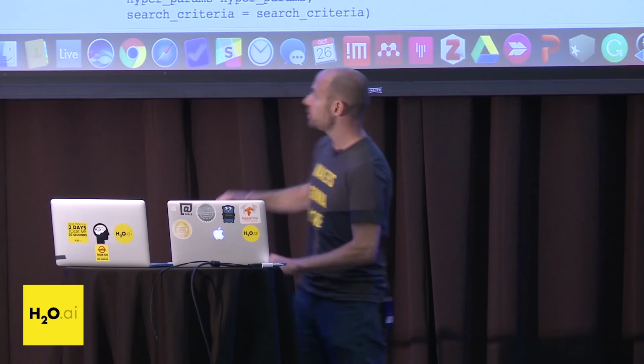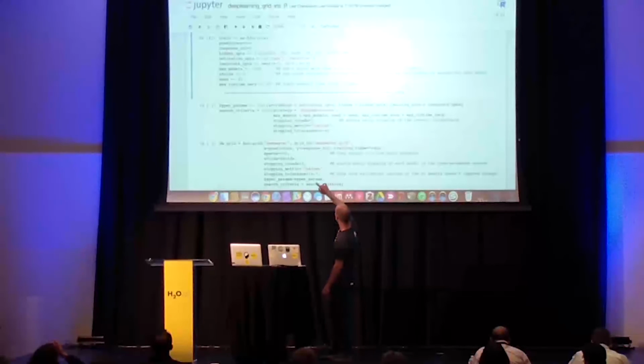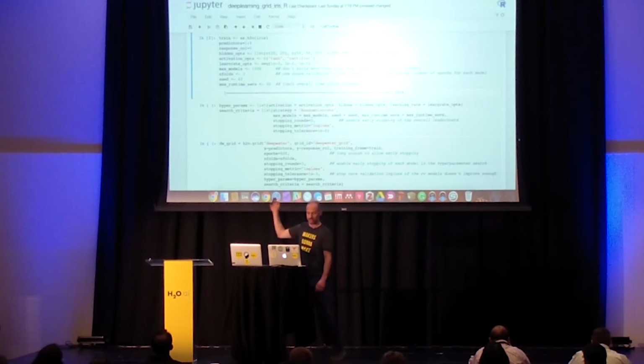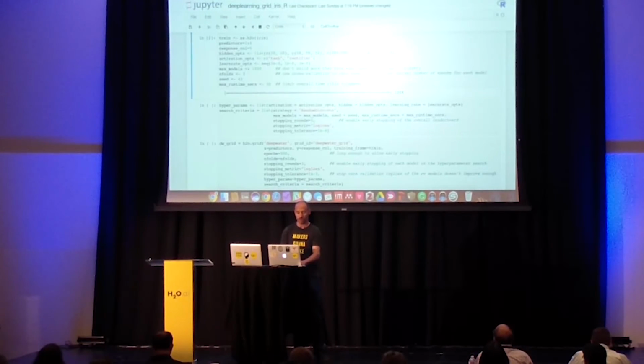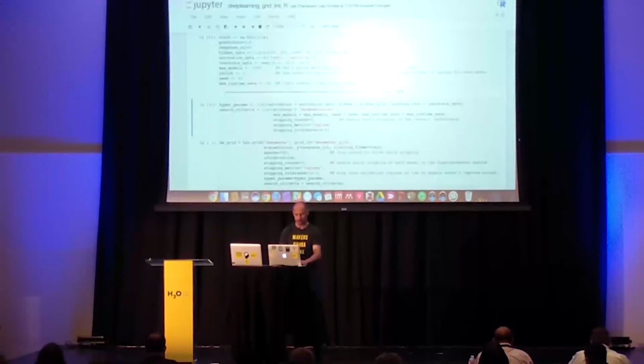You specify a bunch of grid search parameters: which activation functions, how many hidden layers, what learning rates. You say you want to do a random grid search over all kinds of combinations of these hyperparameters, and you want to do this until you have at least 1,000 models, or you spend half a minute, right? And most likely half a minute will trigger first.